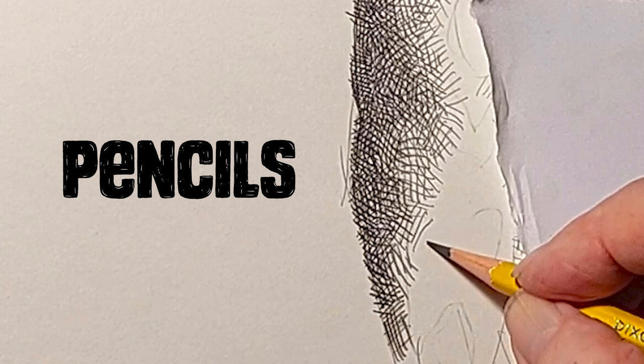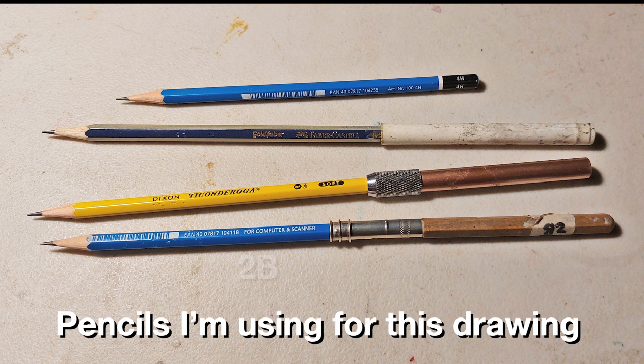A word about the pencils I'm using on this drawing. I'm going to be switching between four different pencils. The one on the bottom is a 2B, and that's the softest, darkest lead I will use on this drawing. The yellow one is just a regular, everyday number 2 pencil. The 2B is considerably darker and softer than the number 2. These two are the ones you'll see me use the most in this drawing demonstration.